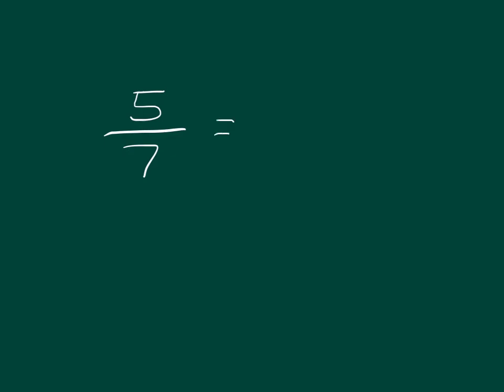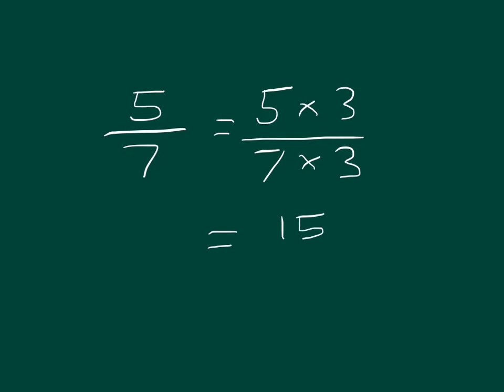So if I want to find fractions that are equivalent to 5/7, all I have to do is multiply the 5 and the 7 by any number I choose, and I will find an equivalent fraction. I must, of course, multiply the top number and the bottom number by the same number for it to remain equivalent. So 5/7 has an equivalent fraction of 15/21.